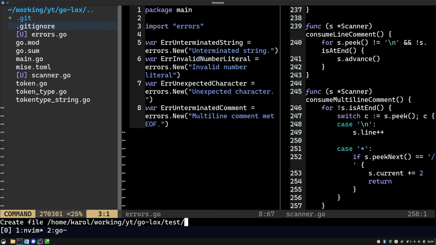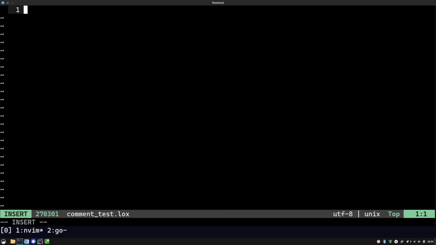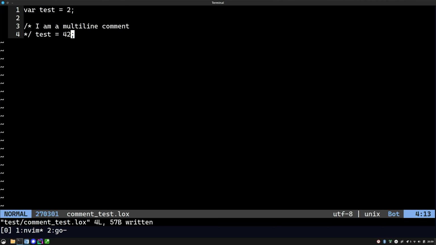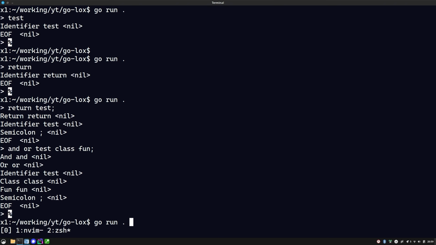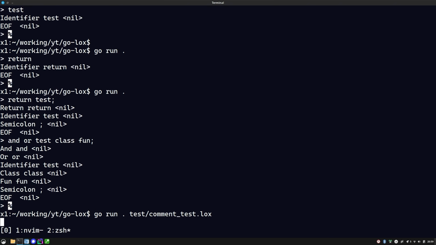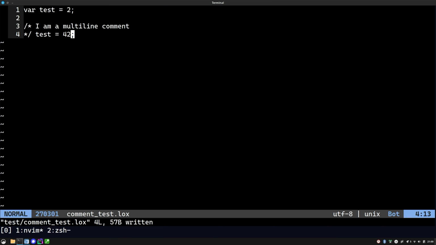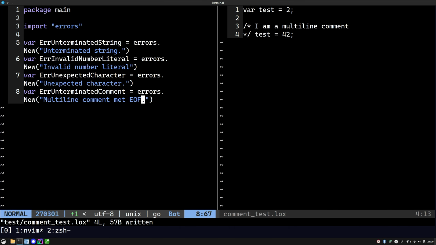So in test, I'm going to write a comment test Lox, and let's see, var test equals 2, and I am a multi-line comment, like so, equals 42. And let's see what Lox says about it. I think it's not happy. Did we advance?